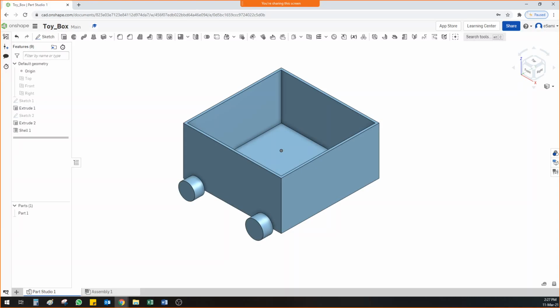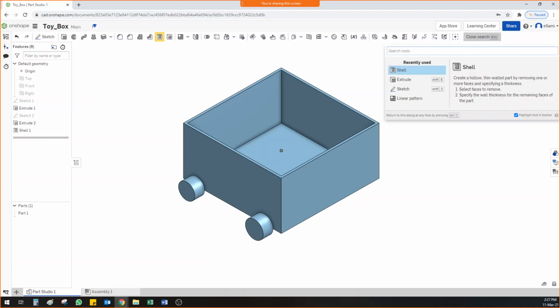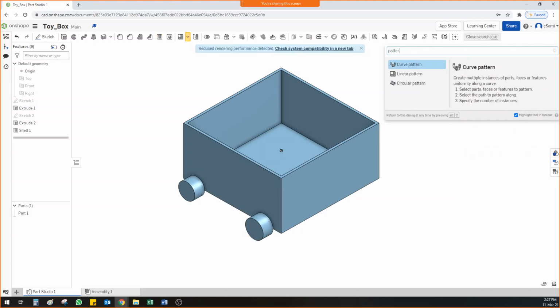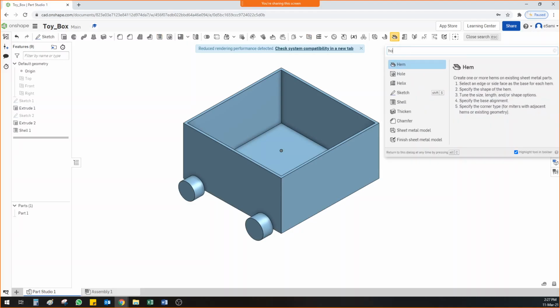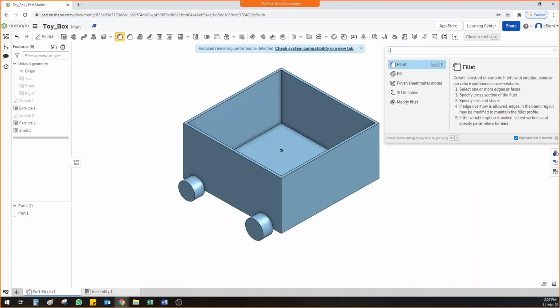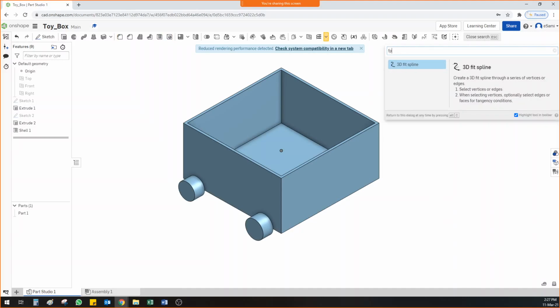So guys, so far we are following similar options as SolidWorks. To cut a material inside, you have maybe options here to make a hole wizard, and you can use the same extrude option to remove the material. In addition, if you are not sure what tool or where to find a certain tool, you can use the search option. For example, if I want a pattern option, I can find it by writing it here. And maybe I want to create a hole, so there is a hole wizard also. Fillet, we also have this. So we have a plane option also.